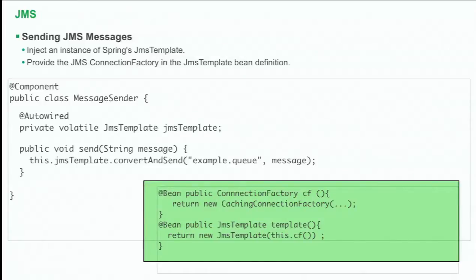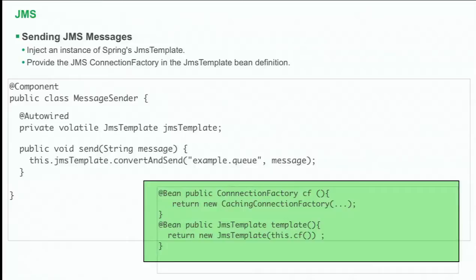JMS itself is rather verbose, so in order to do anything, you need to set up a connection, you need to set up a session, you need to set up a publisher or consumer, and then from there you need to handle the error handling and the rollbacks. And along with all that other logic, you need to do the right thing for rollbacks, transactions, JMS message local transactions, right? So it can be quite tedious. So to be able to say just jmsTemplate.send, it just feels better.